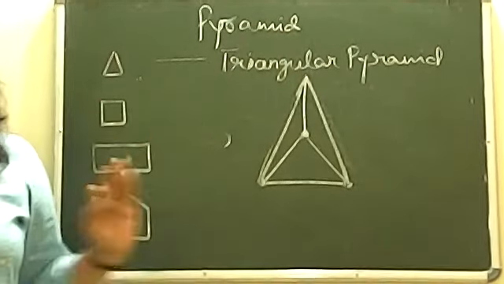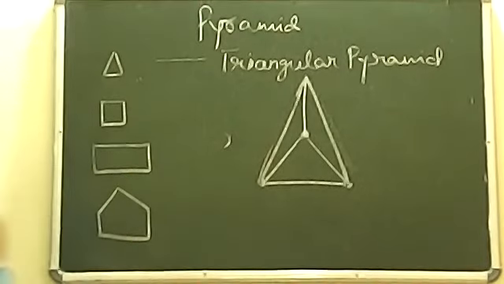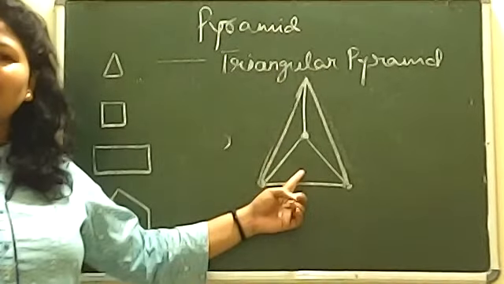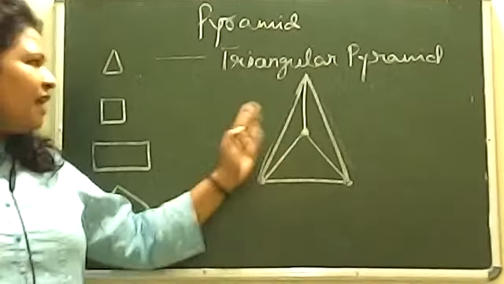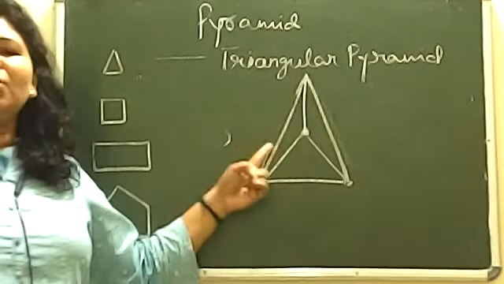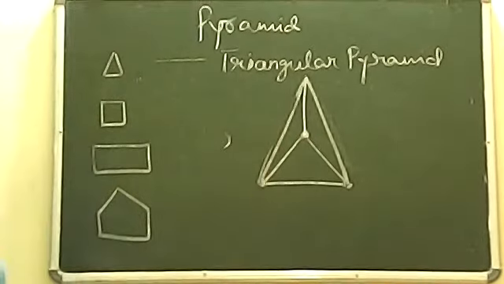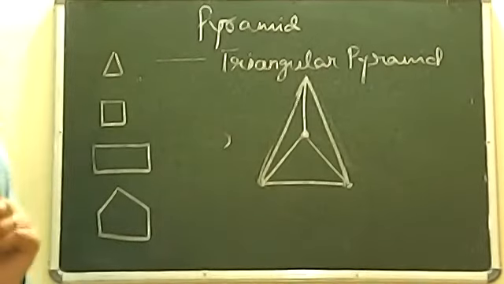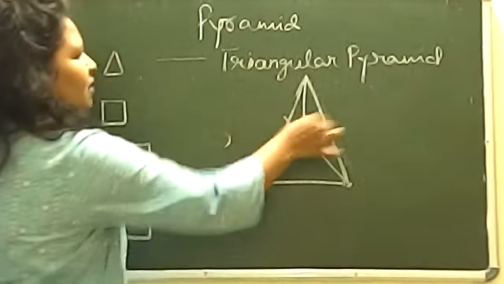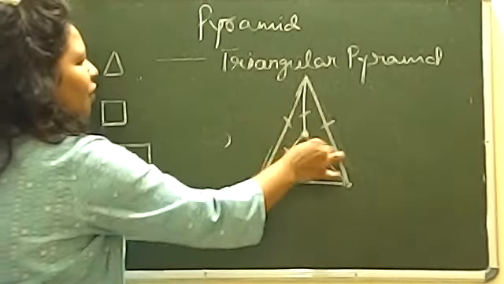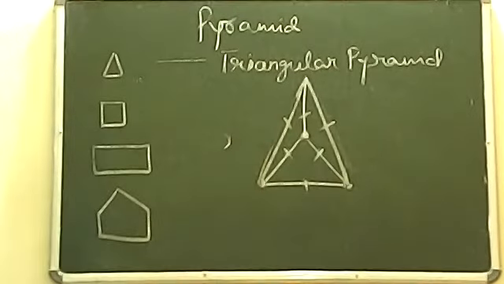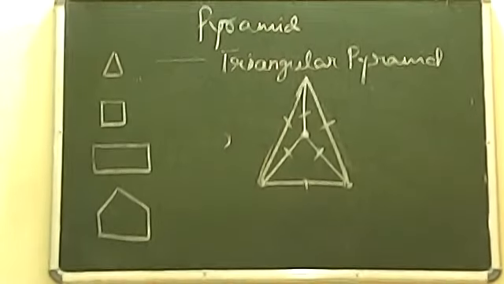Matlab 4 vertices. Fine. Now if someone asks you how many faces it has, look at here. 1 was the base, and another 3 were here in front on the side. ये 3 आपने अभी ड्रॉ किए और एक नीचे हो गई, तो मतलब टोटल 4 faces. Fine. Now if somebody asks you how many edges, look at here. 1, 2, 3, 4, 5, 6. ठीक है. Now remember, this was all about the triangular pyramid.